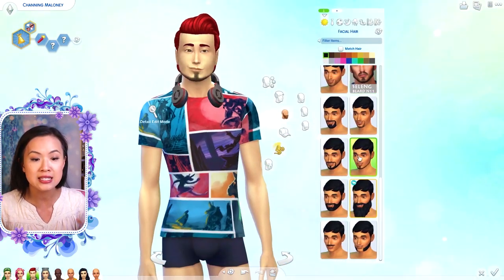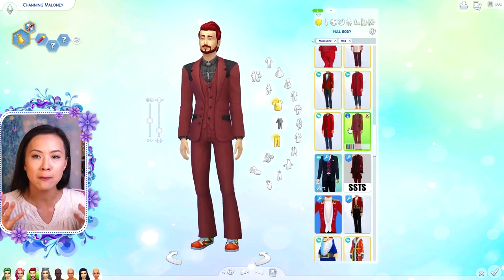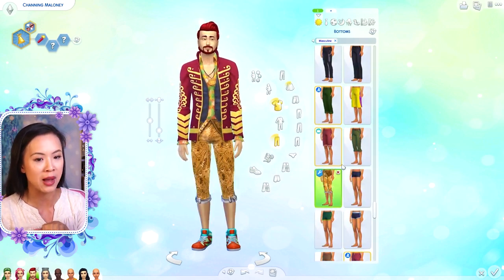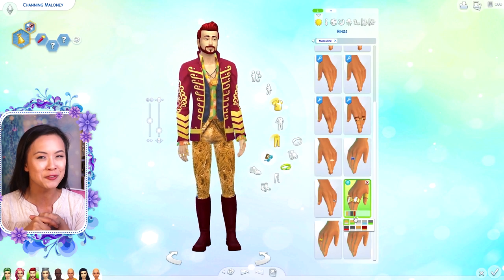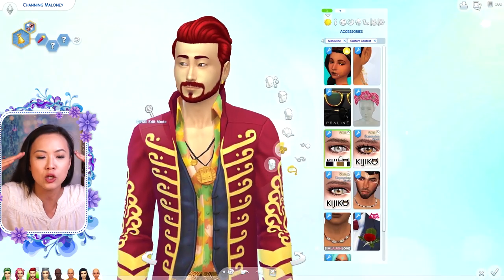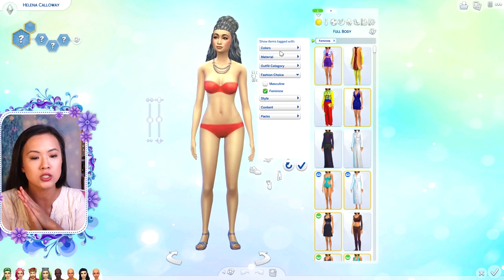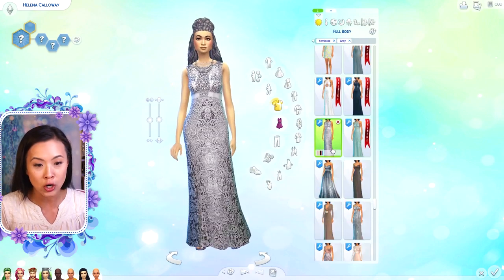This one is Chaining Maloney and his color was red. Erin originally had him as a partier - like he was wearing a DJ outfit - so he's like a dance machine, hot-headed, and a party animal. I went with something very different for him: kind of a pirate king, someone who looks like they rob people for a living but he's still a king - like a king of thieves sort of thing. I gave him gold earrings and some eyeliner because I thought that was appropriate, and for the crown I used a medieval gold crown which looked so good on him.